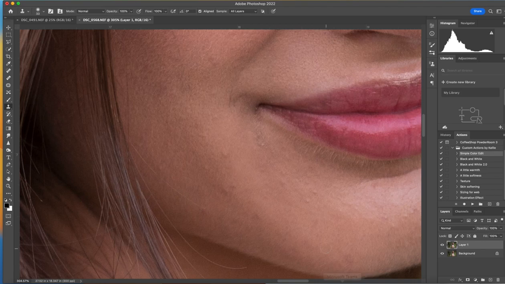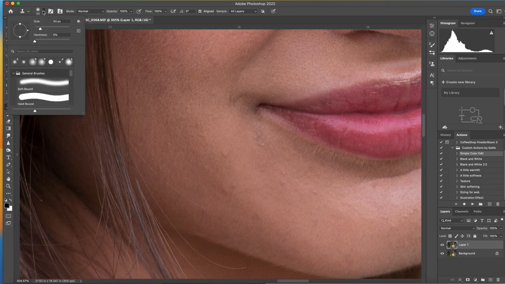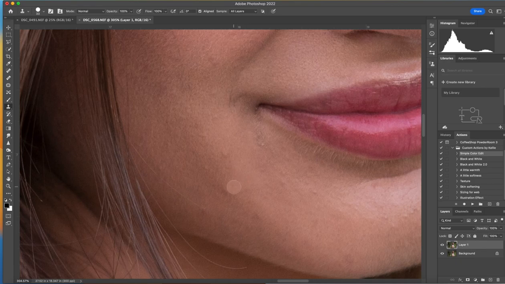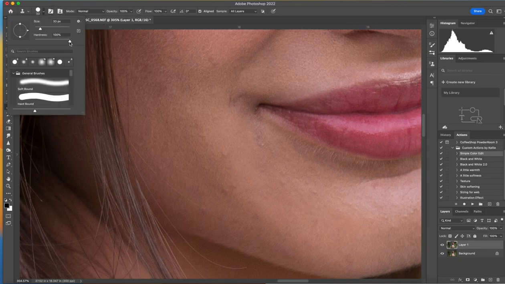And it's gone, right? So if you know that you don't even want to bother blending, you want to replace those pixels, you want to completely eliminate that little blemish or whatever you see there, that might be the tool for you. And again, with that super soft edge, you're never going to see that harsh line. Again, if you're at 100% hardness, let's just go ahead and do all the wrong things today. You can come here, and then you're going to have a circle there. Obviously, that is not better. So yeah, keep that hardness down at 0%. That can be a really effective way to remove those trickier flaws.